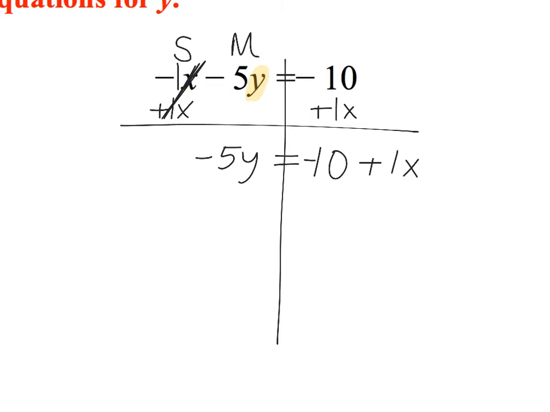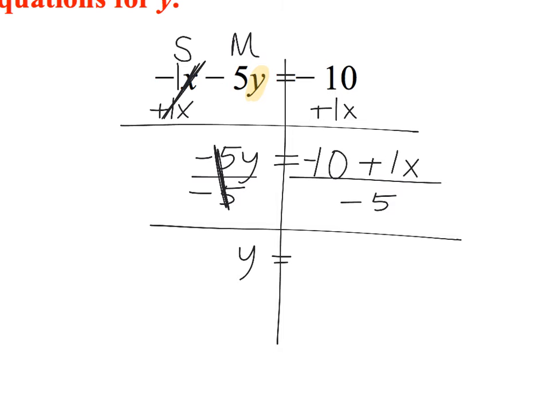Again, we're solving for y. So now we've got to move that negative 5. We said it was being multiplied, so how do I undo it? Divide by negative 5 on both sides. Remember, you have to divide everything by negative 5. I see some things that can be simplified, so I'm going to break it up into two fractions. The first one would be negative 10 divided by negative 5. And the second one is going to be 1x divided by negative 5. So I could write that as negative 1/5 x.